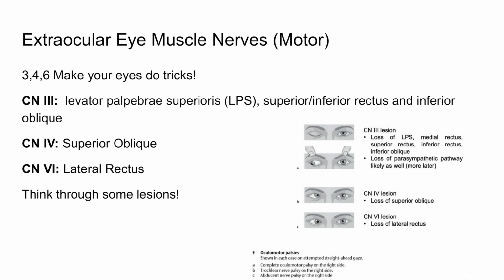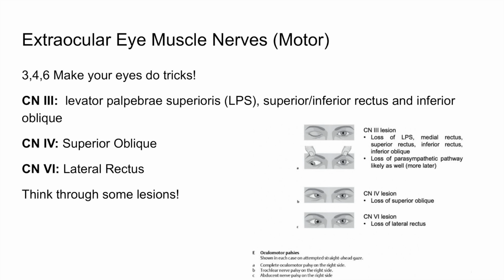So where this becomes high yield is when you start thinking through lesions. A cranial nerve 3 lesion is the most dramatic because you lose multiple muscles at once, right? That's your main guy. Not only that, your eyelid starts to droop a little because of that loss of LPS, and the eye gets pulled into a down and out position because the only muscles still functioning are the lateral rectus and superior oblique. On top of that, cranial nerve 3 carries parasympathetic fibers, so you often also see a dilated pupil. It's not subtle. This is pretty noticeable, so the eye is going to look pretty obviously wrong.